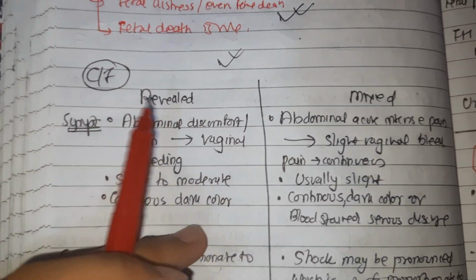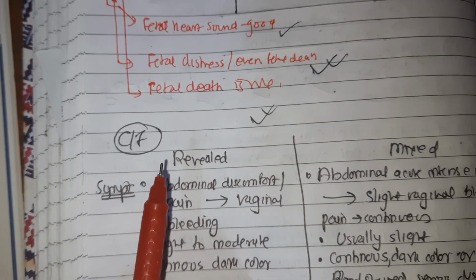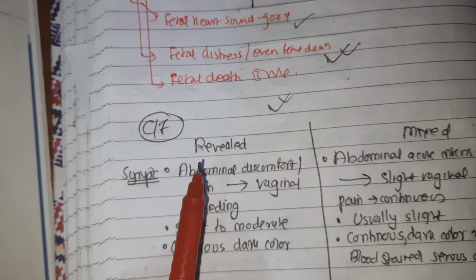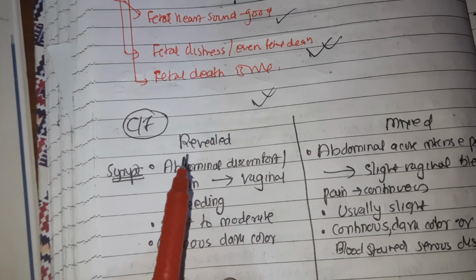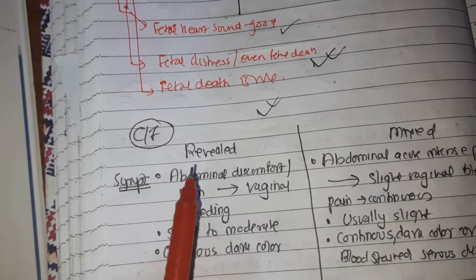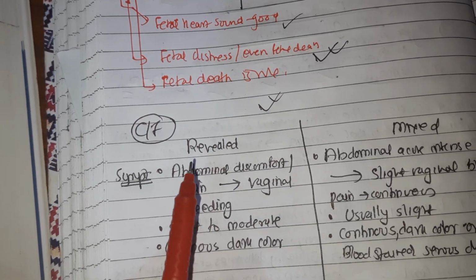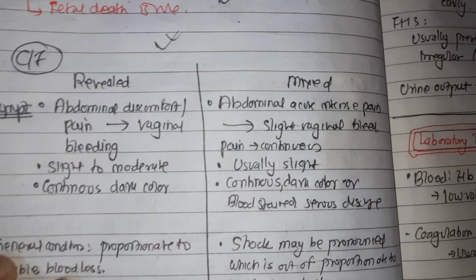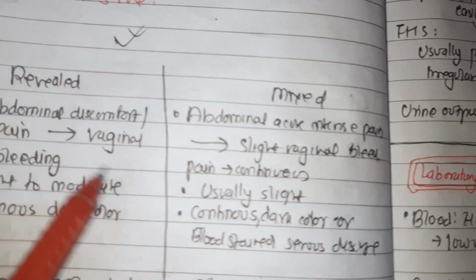Now, talking about the clinical features of abruptio placenta, they depend upon the degree of separation of the placenta, the type of abruption, whether acute or chronic, and the variety, concealed or revealed, but it may be very deceptive in a posteriorly implanted placenta. Acute abruption, concealed variety, typically presents with abdominal pain, vaginal bleeding, uterine contraction, and tenderness. We have the different clinical features of the revealed and mixed varieties of abruptio placenta.